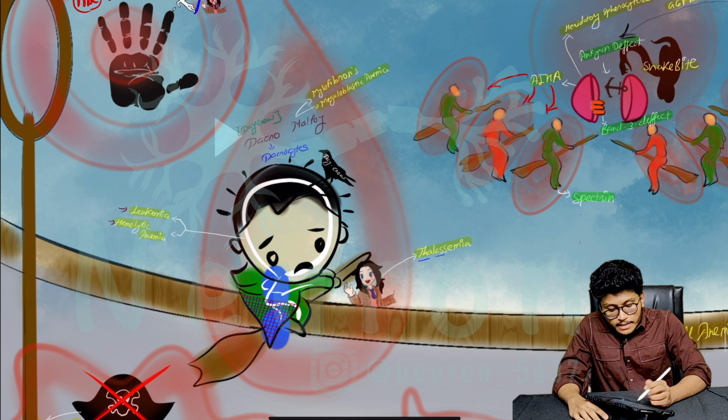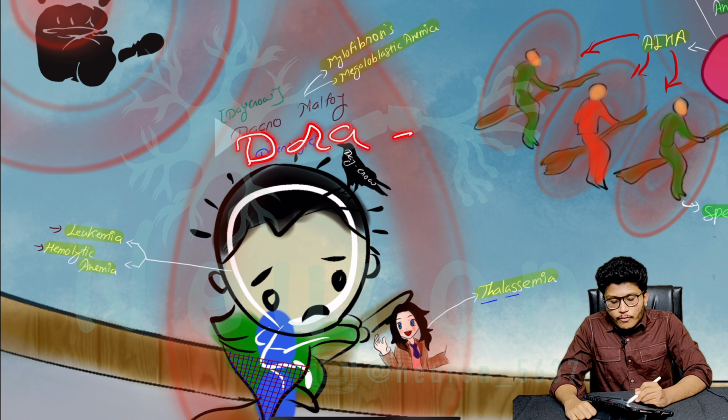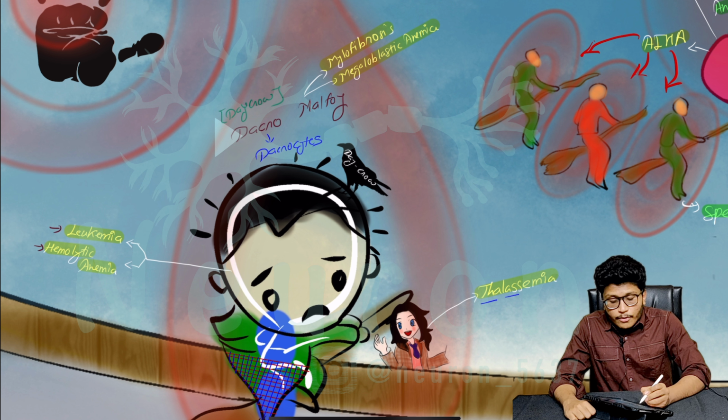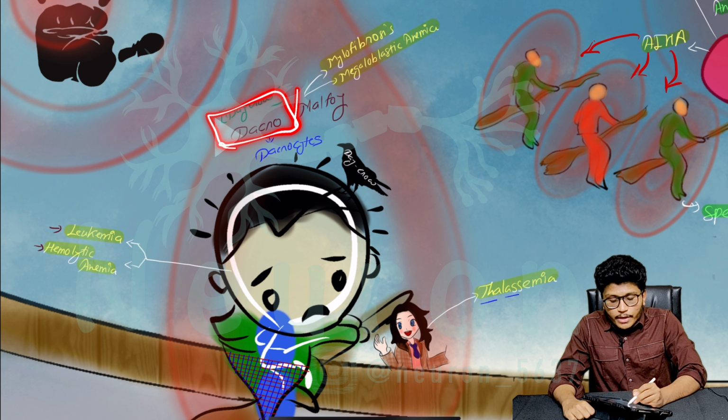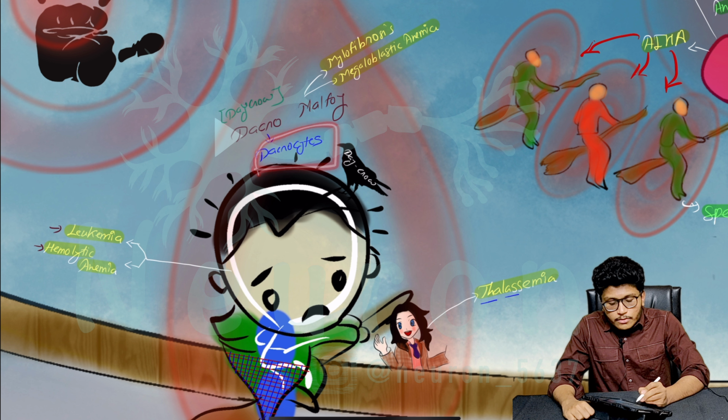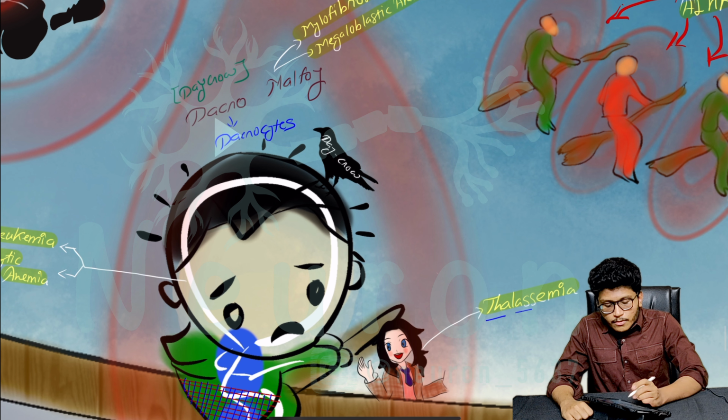This poikilocyte is called teardrop cell, or you can say that this is a Dacrocyte. So you have to remember Draco Malfoy. Draco Malfoy is a Harry Potter character. From Draco Malfoy, you have to convert Draco to Dacro. So Dacro Malfoy. From Dacro, you can remember Dacrocytes. And if you don't want to remember by that way, you can remember by the day crow, the crow which is seen in the day. So you can remember Dacrocytes either way.